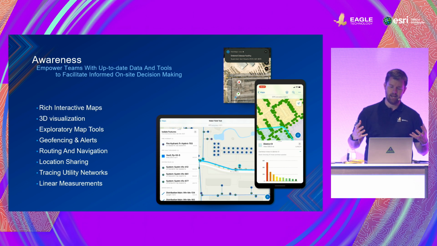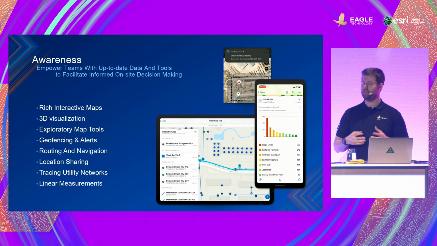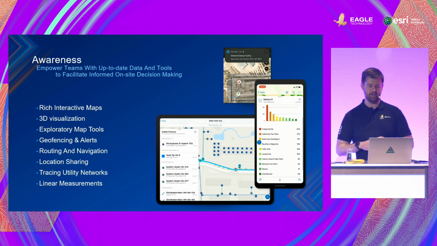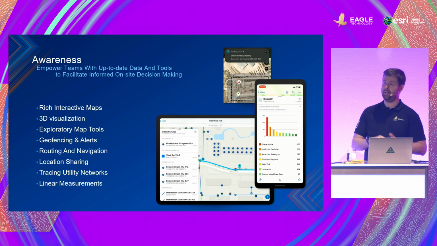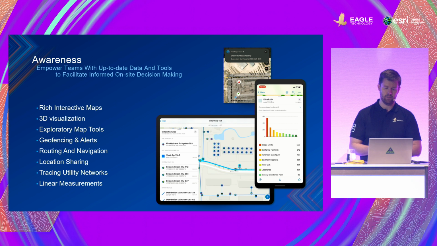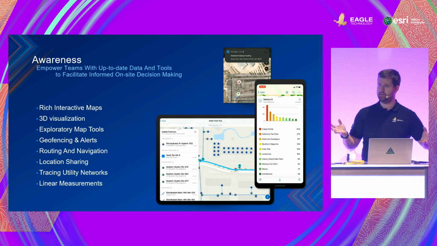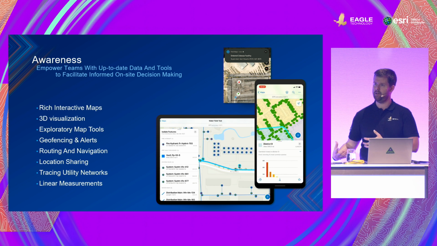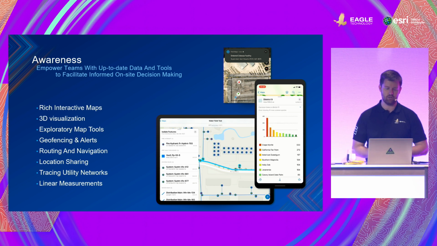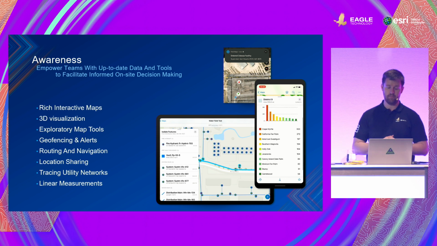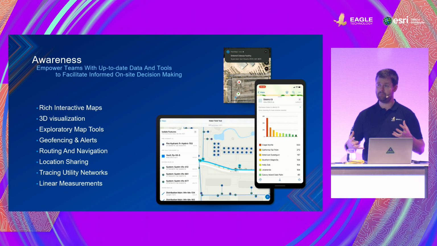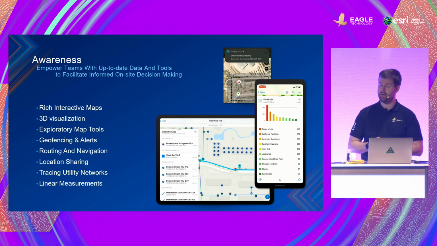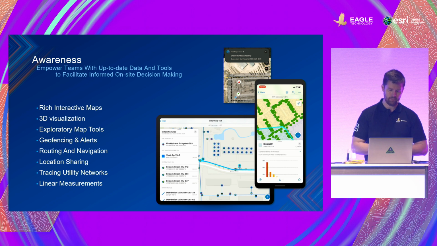So the next one is awareness, and this is just empowering your teams, your organisation, no matter where they go, with up-to-date data, so the content piece, but also the technology, the tools, that allows them to make the best decision possible when they're on site. So we're really fortunate to be able to just pick up and leverage and reuse content that we're using for other workflows, using different tools across ArcGIS, such as the rich interactive maps that we're authoring, even 3D. We're not covering ArcGIS Earth today, but I'd invite you to have a play, have a look at that 3D in your pocket that you can take wherever you need maybe a more terrain-based view of where you're going.